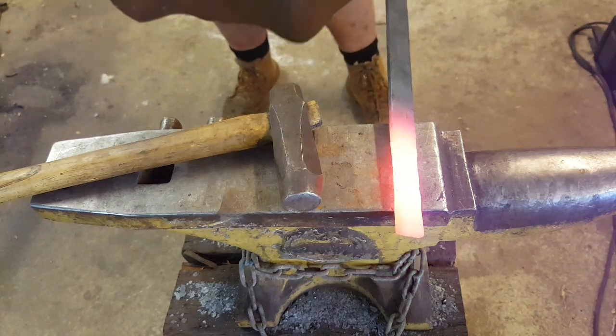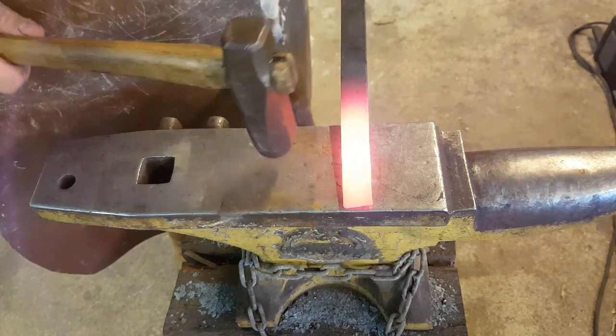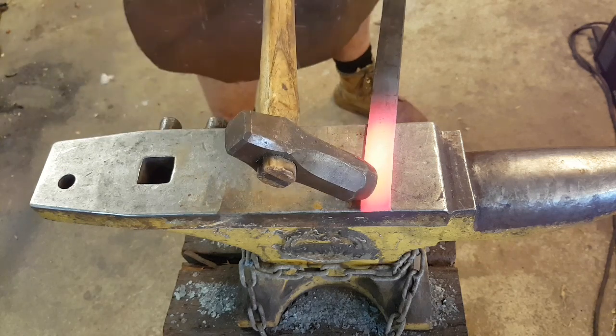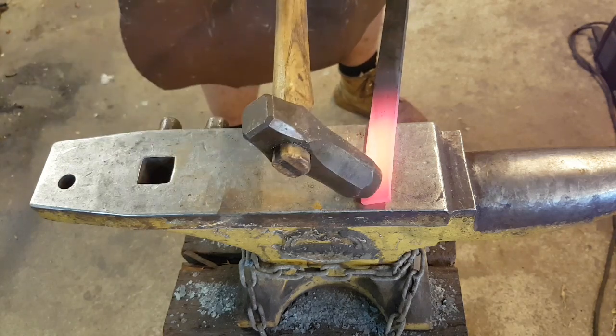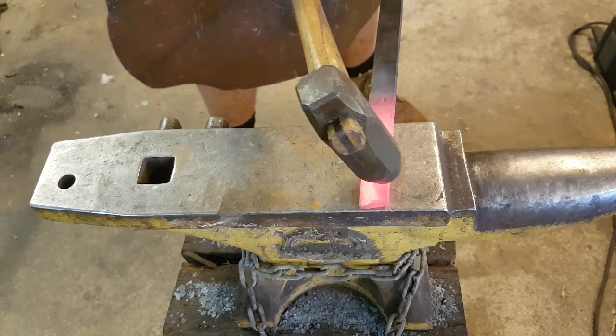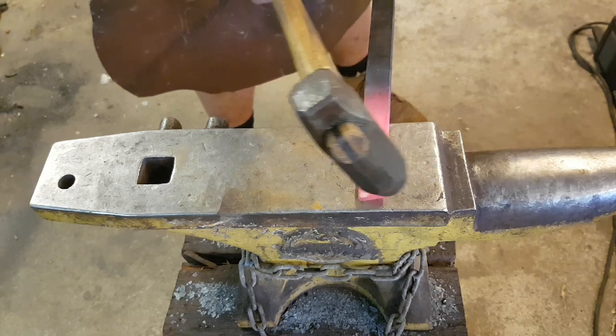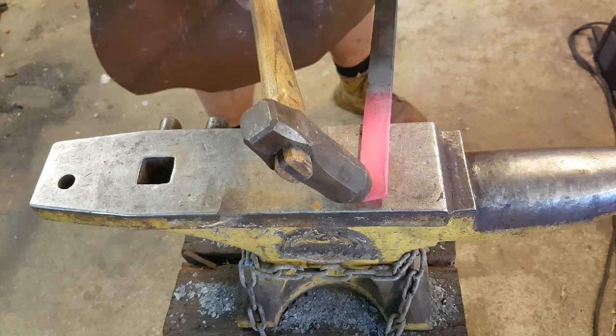The first method I'm going to cover is Ilya's method — forging by compression. We're going to swing the hammer into the angle, and the angle is going to be matched between the anvil and the piece, and the hammer and the piece. So the piece is intersecting the angle between the anvil and the hammer.